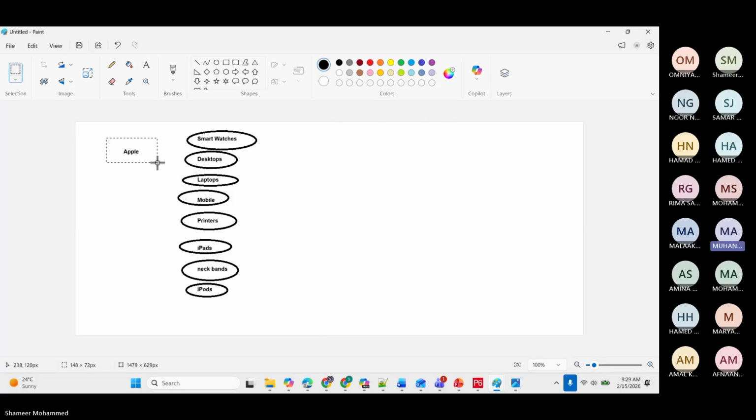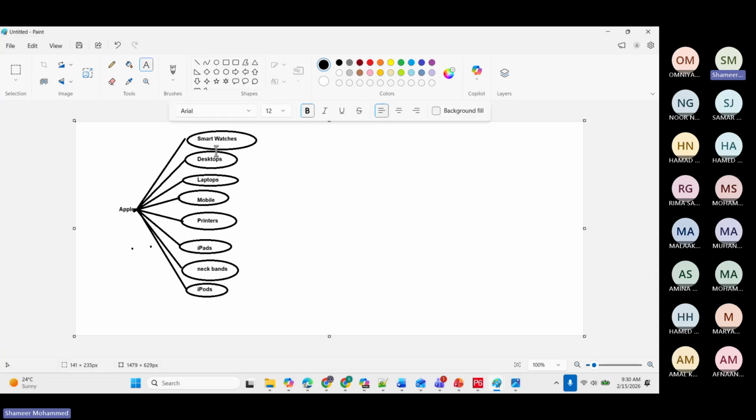Under Apple. So that means you have this many projects. So it's a big company. So in that company, you are manufacturing these many projects. So managing this one is one project. This is one project. So, designing a smartwatch, project one.